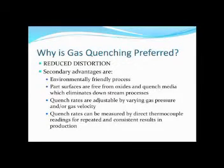The other advantages are that it's an environmentally friendly process. This test is basically using nitrogen — it's 80% of the air we're breathing in this room right now. We have loved the use of helium in the past, but if you Google helium you'll know that helium is not going to be a player in the future. It's becoming increasingly expensive, increasingly rare, and really a problem to attain. We are curtailed on our usage, so we're looking at higher gas velocities and higher pressures using the very inexpensive gas of nitrogen.